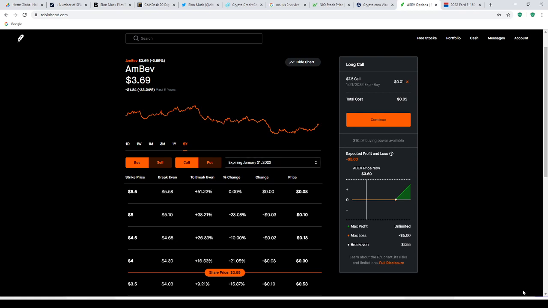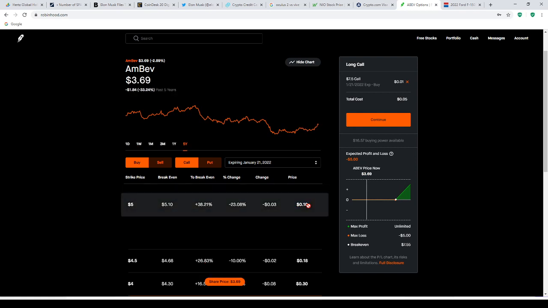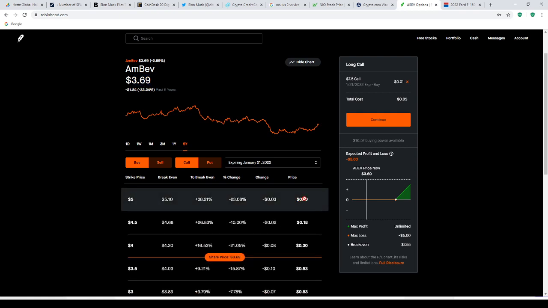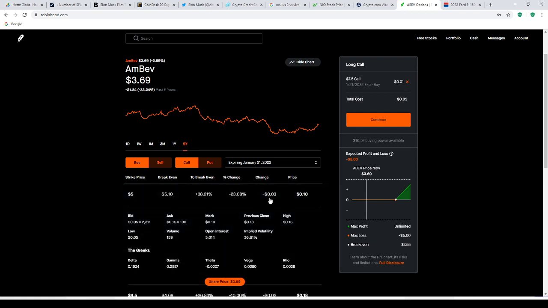We're 6 months out. But if for whatever reason it starts climbing and people start buying into it by July, August, because summer's hitting and people are traveling and there's a demand for AmBev, there's an opportunity for you potentially to sell it. What I'm willing to pay here is $10 instead of 100 times 300. I'm willing to pay 10, put that on the side, wait it out on the sidelines, and if I lose $10, I lose $10. But there's also an opportunity for me to make money on that as well.